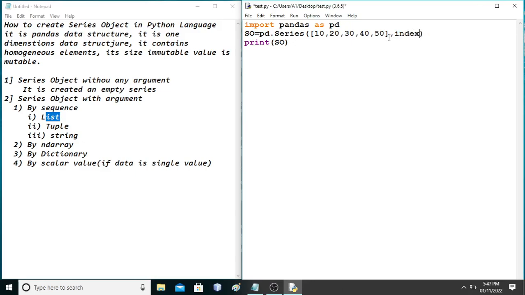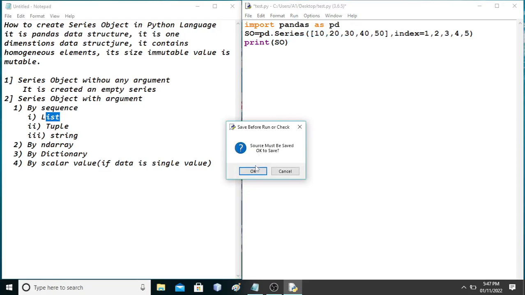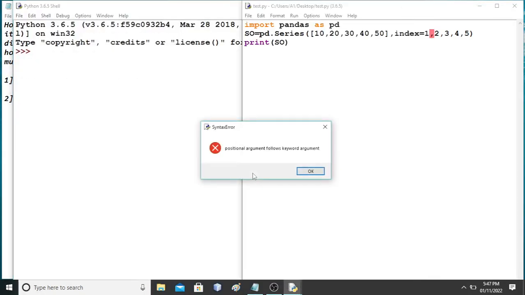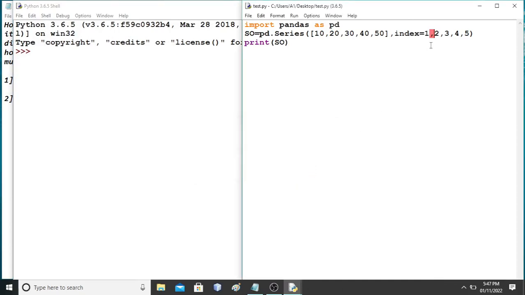Now suppose I want to change the index, then I will use the second argument, index. Here I am giving index equal to 1, 2, 3, 4. How many values? 3, 4, 5. I am giving one more, 5. So again I am going to run. Positional arguments follow the keyword argument error. So we can give it in the form of a list. Suppose I am giving it in the form of a list.